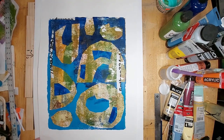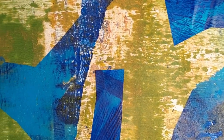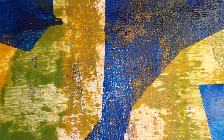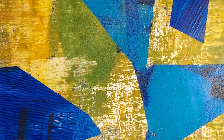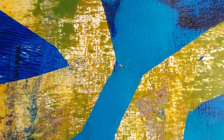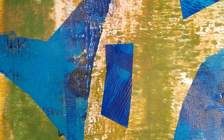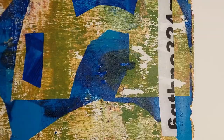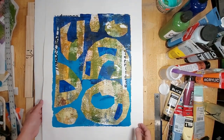Here's a close-up. And as you can see, it does produce and accept textures very nicely. And when the paper is completely dry, it has a very velvety finish. And it straightens out. It buckles when it's wet, but when it dries out, it straightens out again. So it's not a bad paper, and it's not expensive. So that is the first print. This is Rosa Spina by Fabriano.